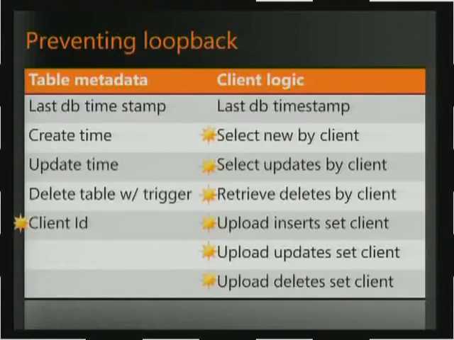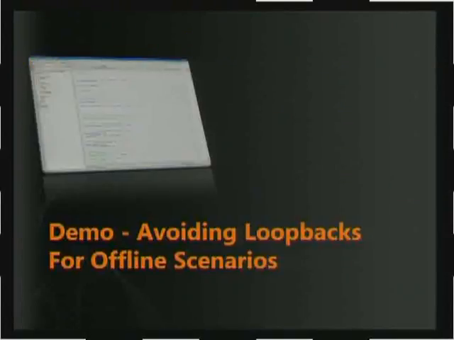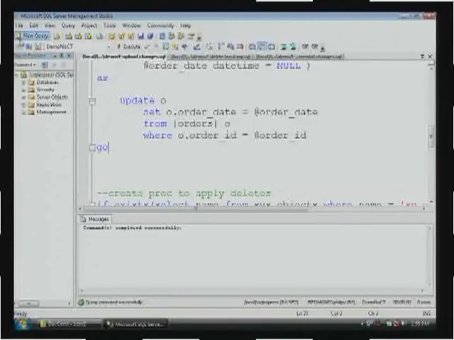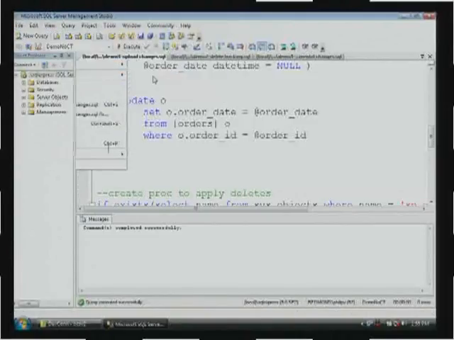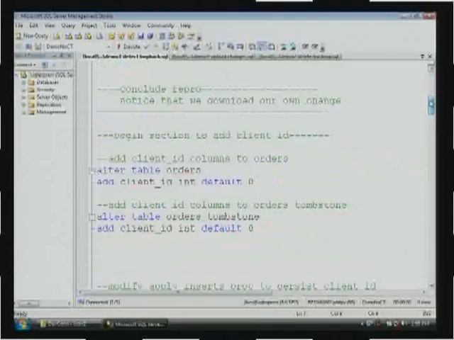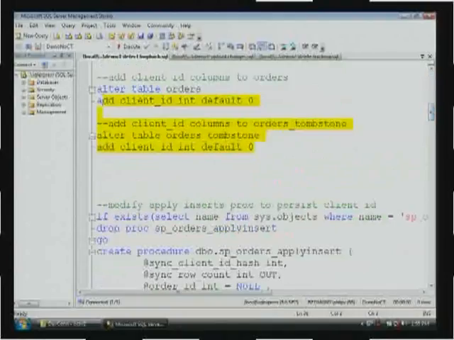Okay, going through this really quick, I'm going to go back to the trusty demo again, and I'm going to add a quick client ID to my code here so we don't keep ping-ponging changes back and forth. You see we're adding the client ID to both the orders table and the tombstone table because it's needed in both places.